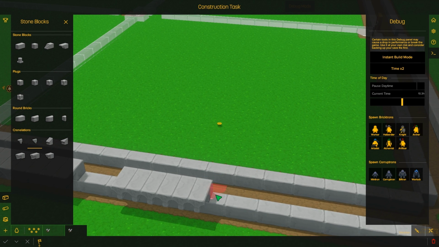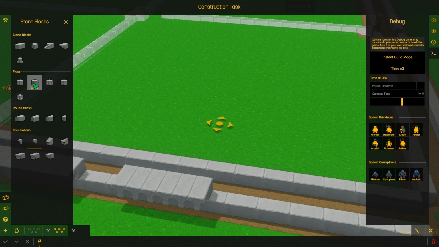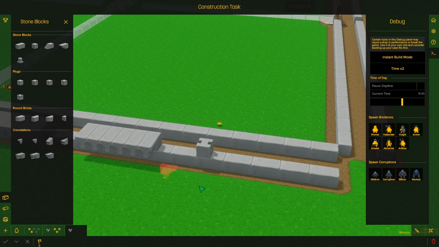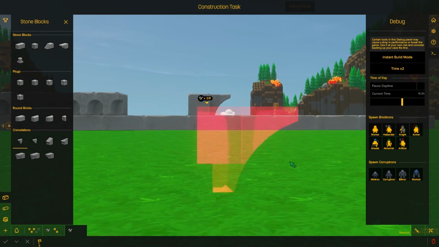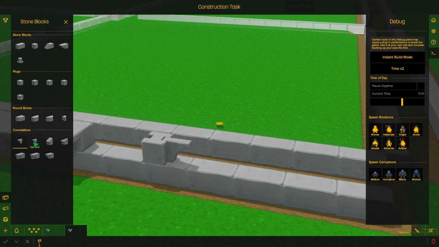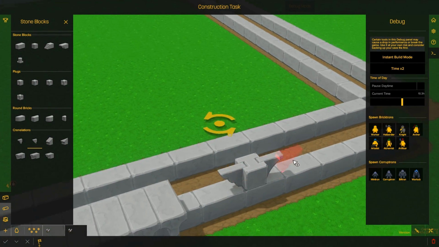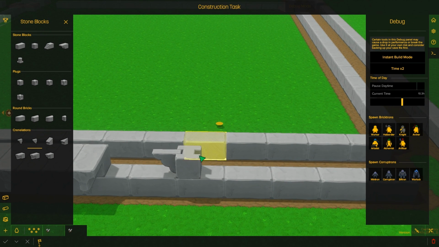What other new ones do we have? I still don't know how to use these things. Do they go in between? Yeah, every single time I try to use them, they just do that. Unless they go in plugs. I just thought of this now. Yep, this is where they go. Told you. That's kind of cool. I never even thought of that until right now. That's pretty neat. Alright, I like those.